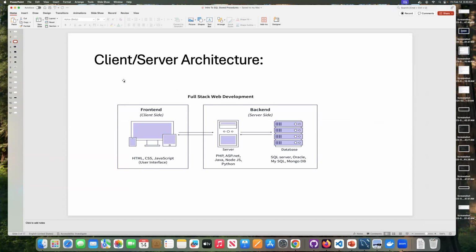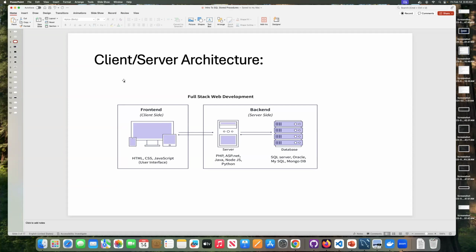Let's review client server architecture. There's the front end and the back end, but the back end has really two major components. The front end, client side, could be a web browser application, or some sort of smartphone device, or something else. On the back end, server side, you've got two components.